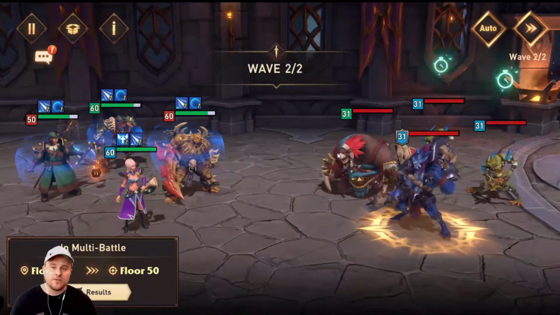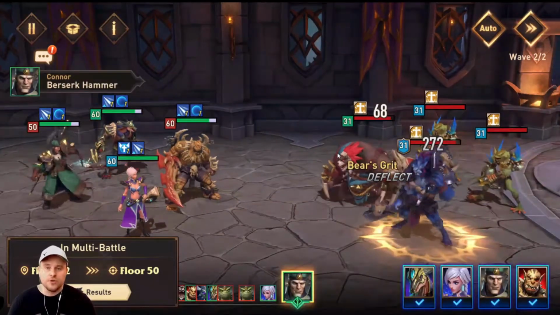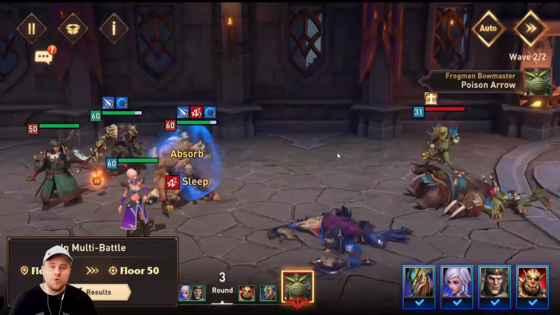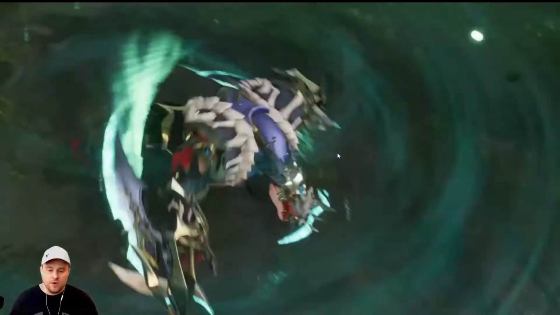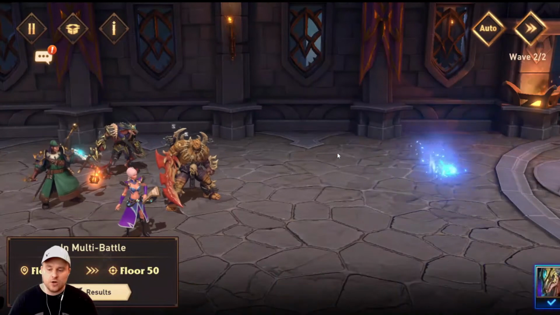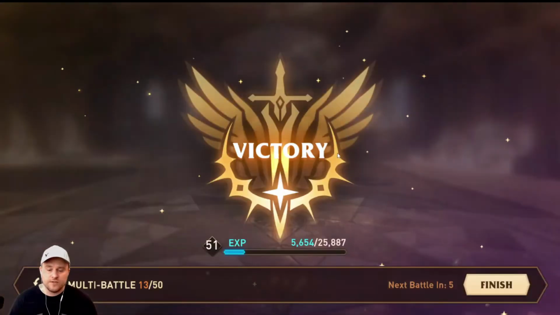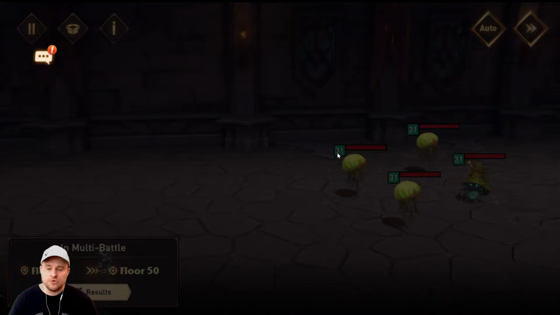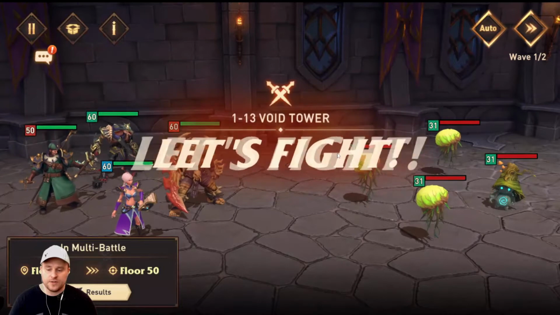Now, if you don't have Nathalia or Aurak, you can use Antonua. She's really, really good. She's a very good single target damage dealer. You can also use whoever you have. I know a lot of my friends have different heroes than I do, but all you primarily need for these waves is Zatlux, and if your Zatlux is not strong enough, bring Connor. So all you need is really 2 heroes. The rest you can kind of fill in the blank.